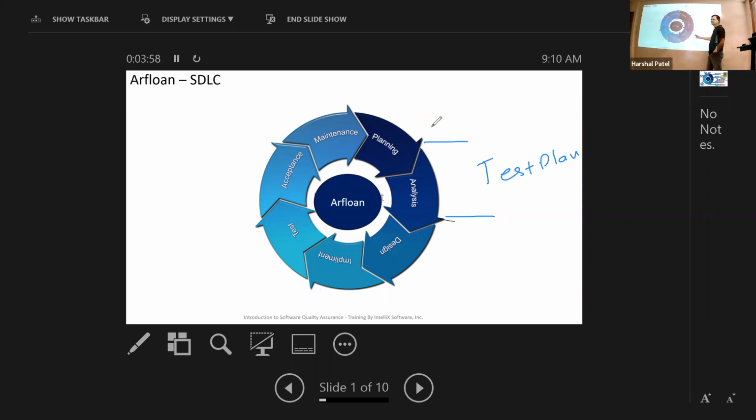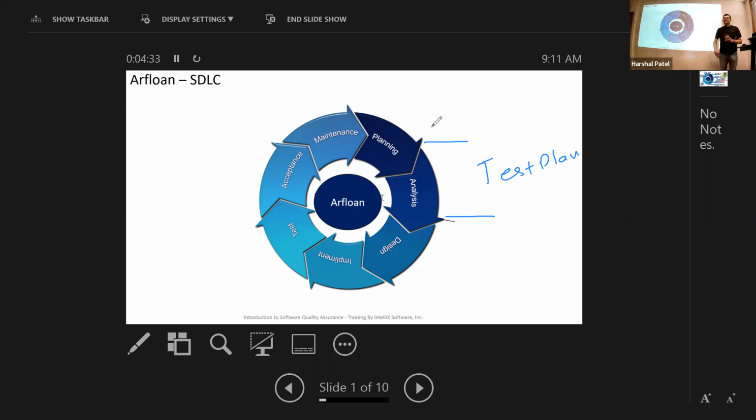Okay, let's move on to the next phase, the design phase. Who is doing the work in the design phase? What's the goal of the design phase? Not the construction. You design the software.